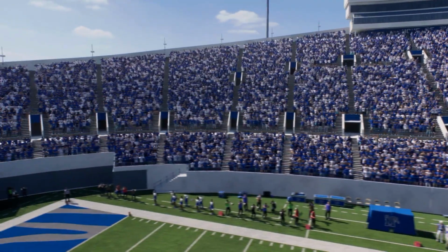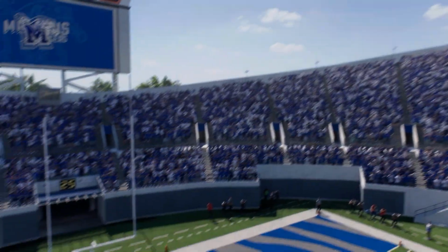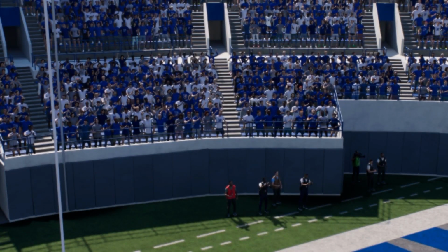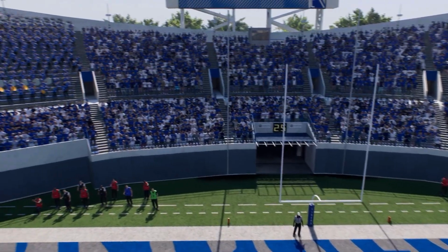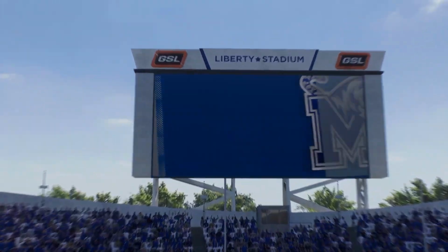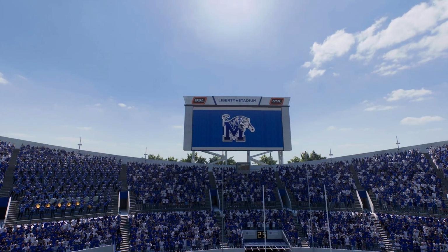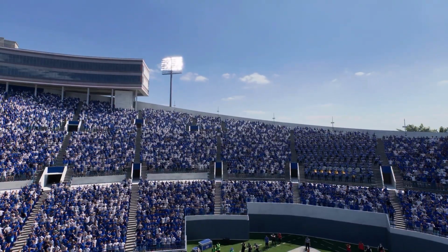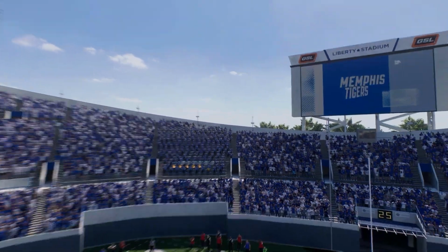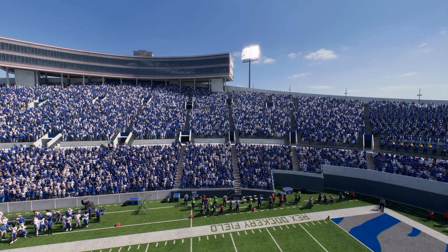But I think the people who created this stadium were like, hey, let's keep it blank so that people can use this. Genuinely, over here, this is great. Like the gray padding on the wall, which is going to be super easy to plug in a team builder team. Even up here, it says Liberty Stadium, doesn't say anything about Memphis. Of course, again, I'm going to keep saying it, the video boards will be changed to your team specific. And you've got the band section there, so of course that will be in there, which isn't in the current generic stadiums.